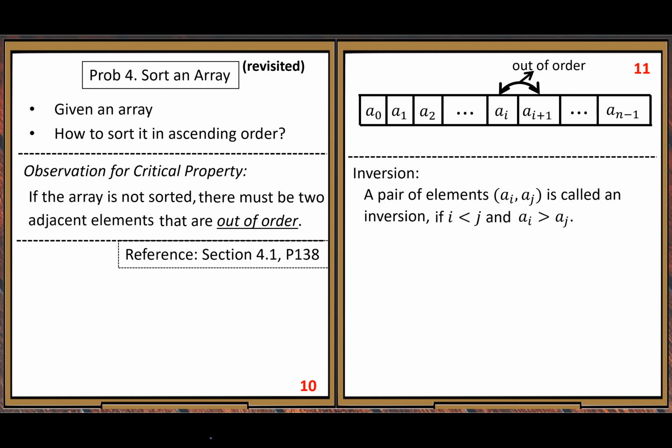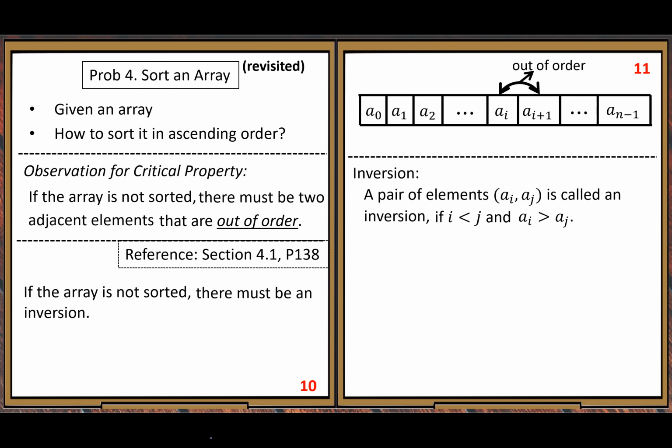After we have this concept definition, we can describe our property in a newer version. Let's write this one. If the array is not sorted, there must be an inversion. Can you see that?